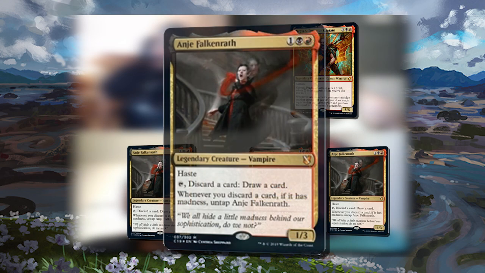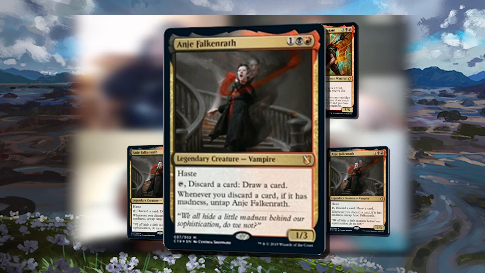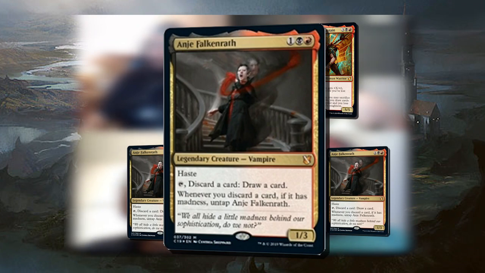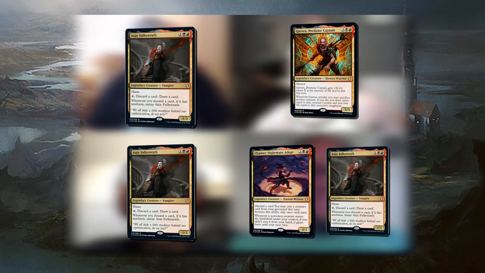All right, so I'm gonna pick also Anji, and I'm going vampires. I'm doing the Madness Vampires. I'm gonna try to make it work. It's gonna be janky as hell, but it's gonna happen. Hey man, you don't always have to build the best deck. You just have to have the most fun with it. That's true, and that's what Commander's all about. Josh is like my child of Alara. Straight jank. Josh has got to win.